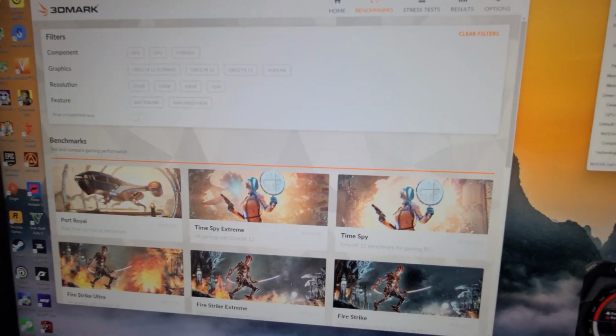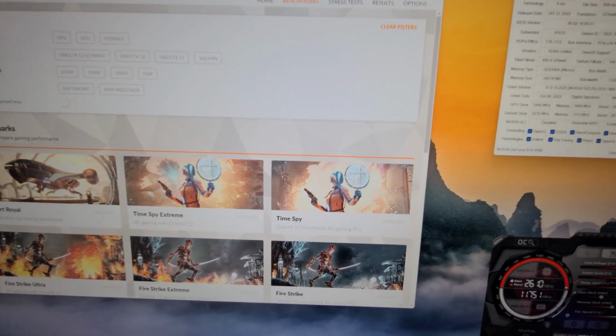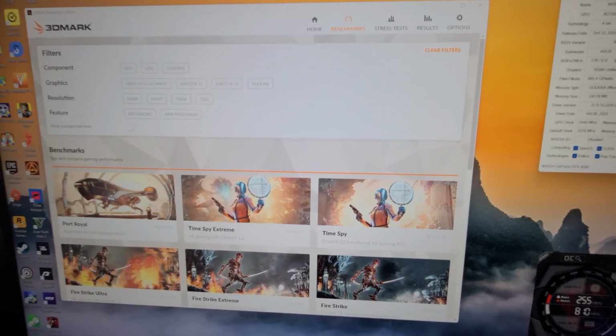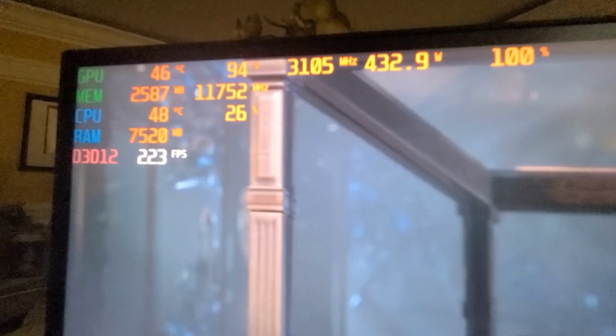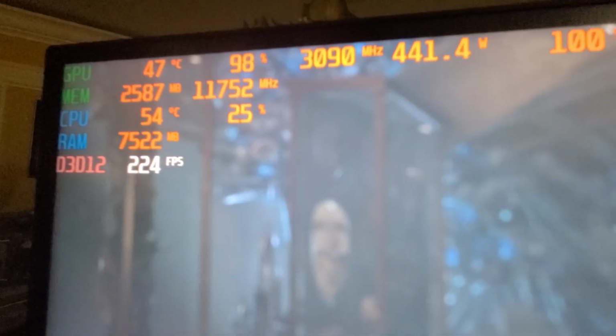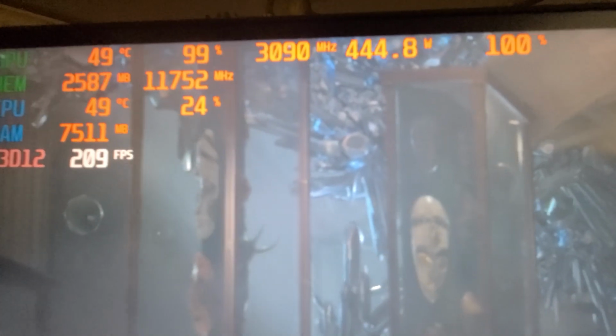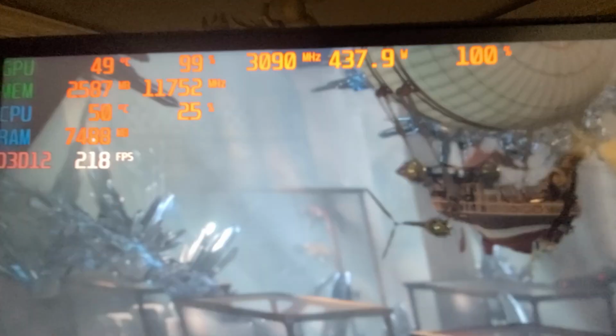And I'm going to start the test, and we'll see what kind of frames per second and megahertz clock speed we get. Okay, currently loading Time Spy. And as for the Cinebench R23, I'll try to do it again with maybe a slight undervolt, which would probably help lower the temperature. So we're at 3090 megahertz, pulling 455 watts. My Asus Strix RTX 4090 is absolutely screaming. The fans are at 100%. So definitely could be loud, but no coil whine.